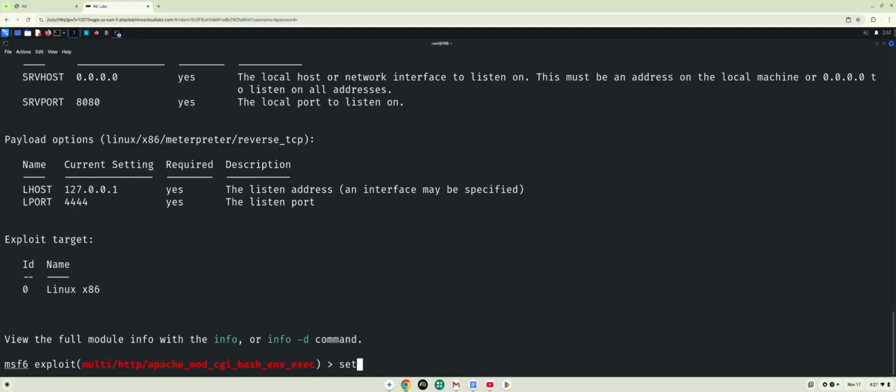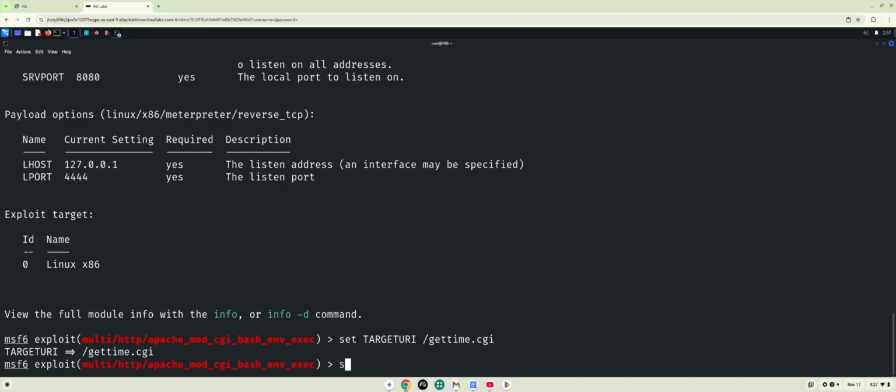So I'm going to say set TARGETURI. We're going to set that path to /get time.cgi. So that's the directory it's going to be targeting.